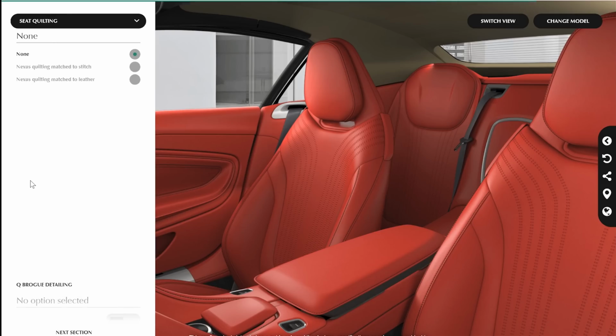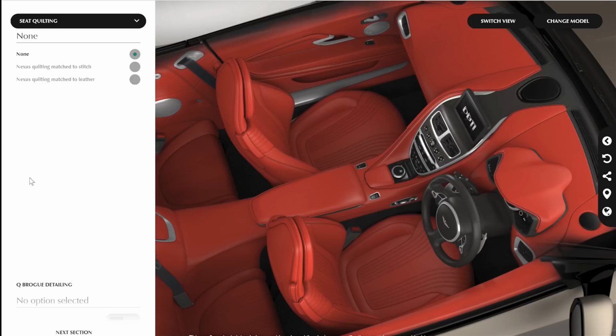Next, we have seat quilting. So I would like to do accent quilt work for the interior. We call this Nexus quilting. We're gonna do Nexus quilt matched to stitch. So what that means is all of the quilt work will then ground the interior with that obsidian black.